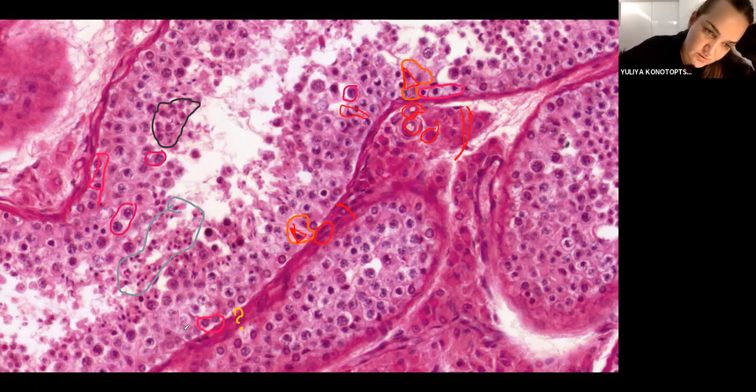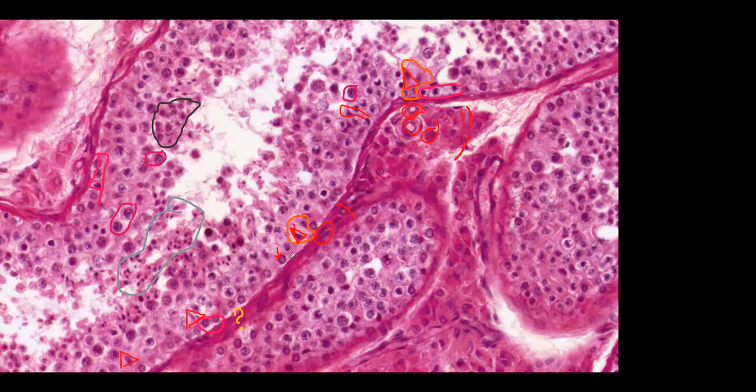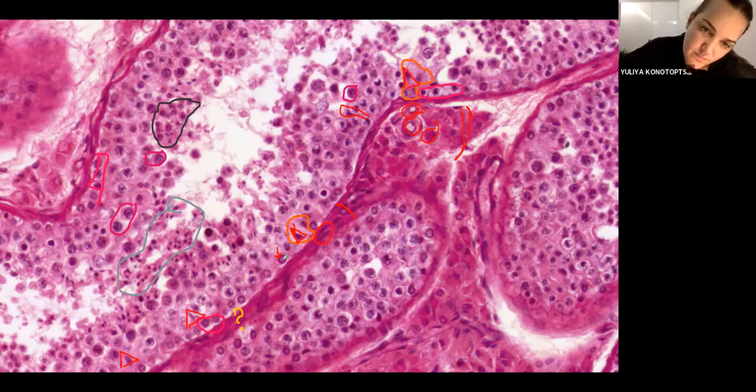Oh, look at this one I found. Nicely done. Triangular. Okay, triangular. So these are the Sertoli cells. Okay, what about this one? Type A spermatogonia. But it has a bit of a pale center, so agree with me, it's a bit transitioning, right? So it's kind of already in the process, right?